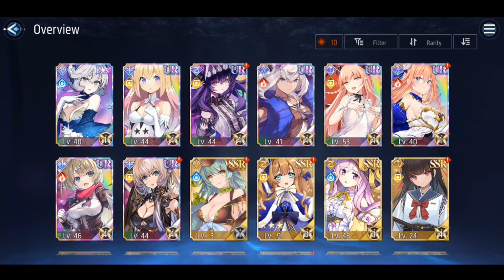All right, for the URs that I actually have, we've got Tonel, Metamorphosis, Selania, Ella, and Akasha, who was my chosen UR for this account for the reroll multi. Now I say chosen, but it's more so I had no choice really. She was my last UR in the reroll multi.